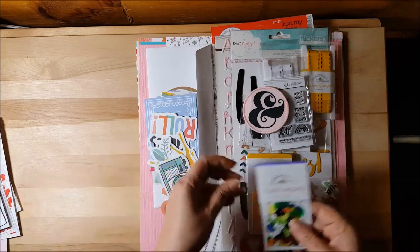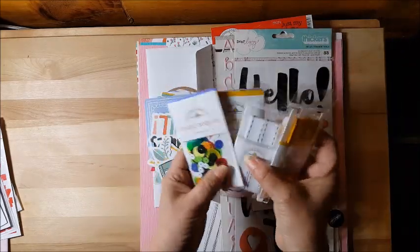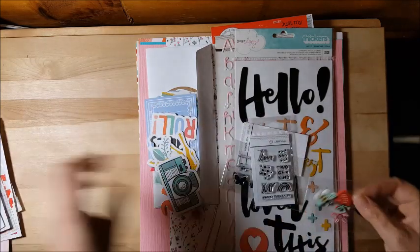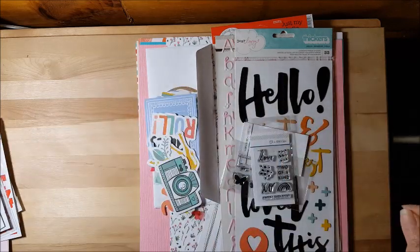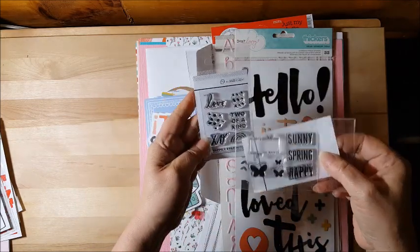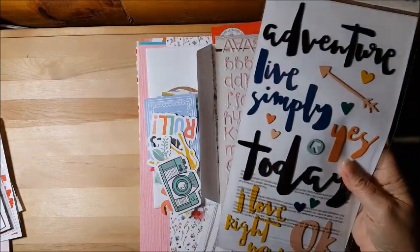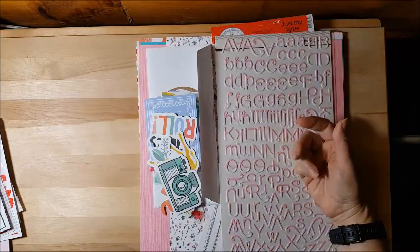Then we have some Doodlebug. I got the sequins. I got buttons and some ribbon, which sounds like maybe a sewing prompt is in my future as well. This is just a patch. It's an and sign. These are rubber tchotchkes. So a bee, a flower, and a strawberry. The Studio Calicos came with mini stamps, so I will definitely be using these to stamp. This is Dear Lizzie. I'm sure we all have these. These are like chipboard type boards. They were in Tuesday Morning as well. I think I might have 2 or 3 of these in my stash.